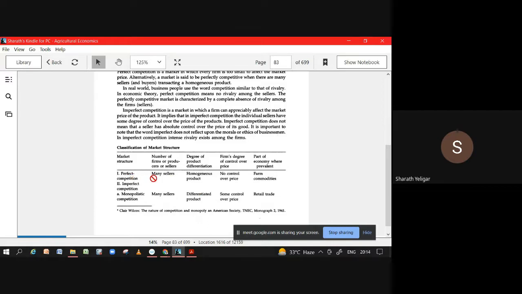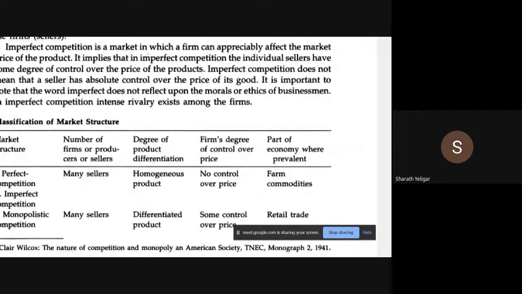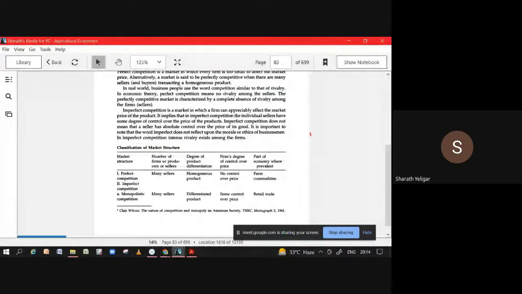Okay, so here there are many sellers, so they cannot have any control over the price. Why? There are two things. One is there are many sellers. Second, they are homogeneous products. That is why they don't have any control over price, and hence, if you see the demand curve in perfect competition, it will be horizontal. Why? Because of these two assumptions: there are many sellers and there are homogeneous products. Because of these two assumptions, the demand curve is horizontal.